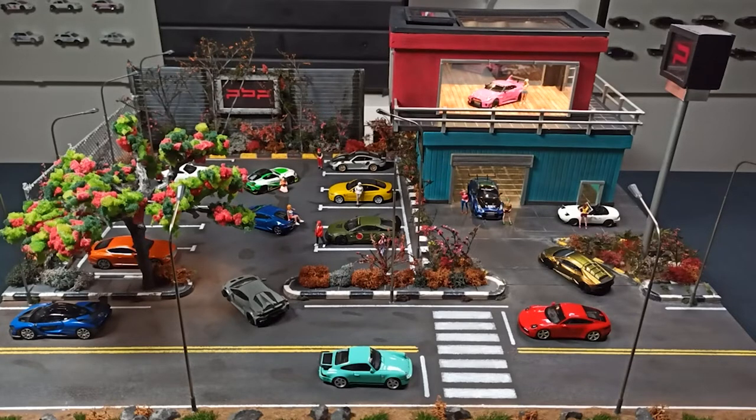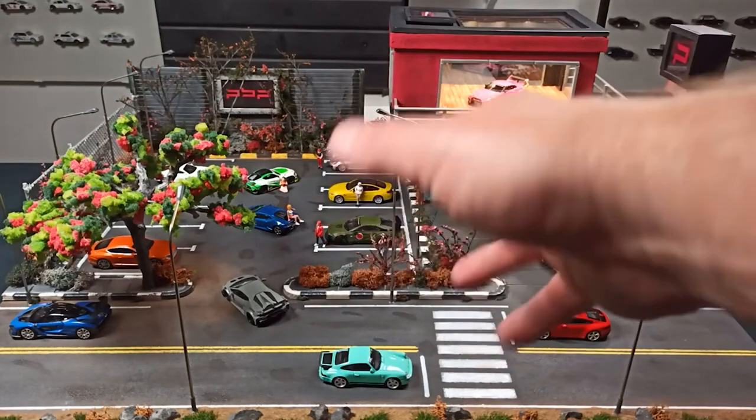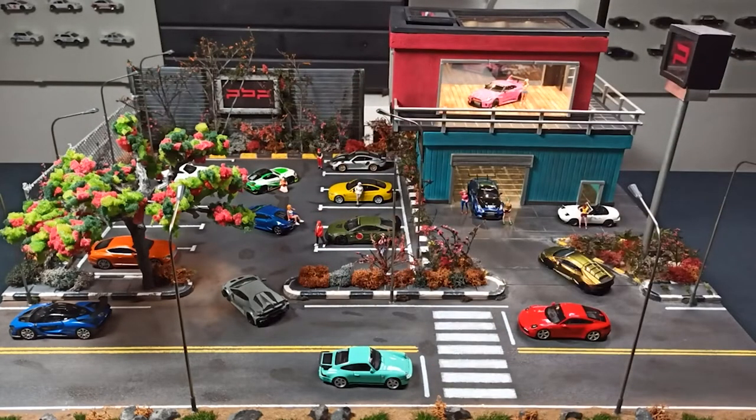First of all, why did I do this? I saw a lot of pictures on Instagram where guys show their diecast stuff with dioramas. It looks so cool in pictures. It brings your diecast alive. And for the money this diorama cost me, I could have bought a ready-made diorama. There are some cool ones, but I think sometimes they look a little bit artificial or clean, and I tried to give this diorama kind of a weathered look. I don't know if I was successful. I think it's quite okay.